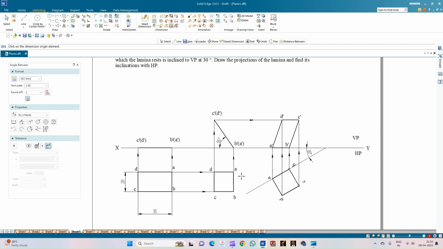So the edge on which it is resting is AB. So this AB is inclined to the VP at an angle of 30 degrees, and this completes the top view of the square lamina. And now it is going to appear as this parallelogram in the front view, that is A dash, B dash, C dash, D dash. So what is the validation? The initial resting edge is AB, and also the final resting condition is A dash, B dash. So with this, we complete the problem of the inclination of rectangular lamina when its inclination with respect to the horizontal plane is not given, but its profile is given, like how it is going to appear in the horizontal plane. Thank you all for watching.